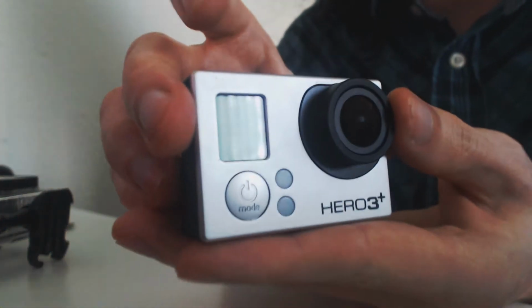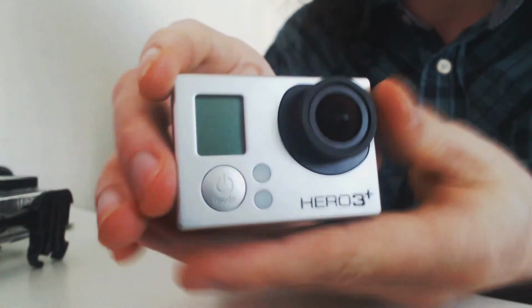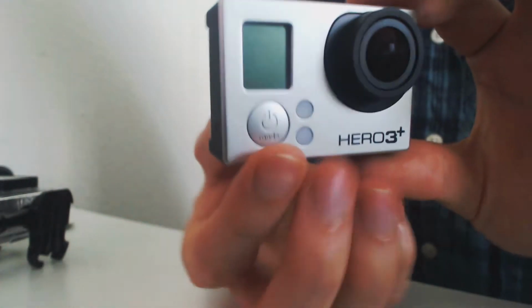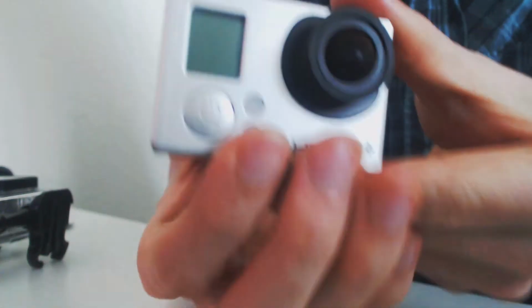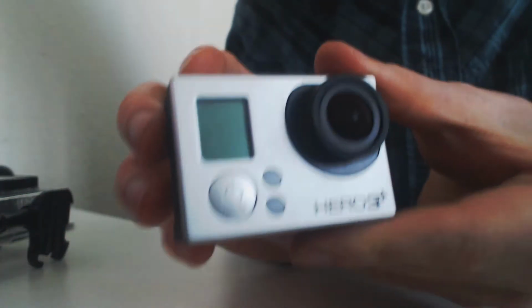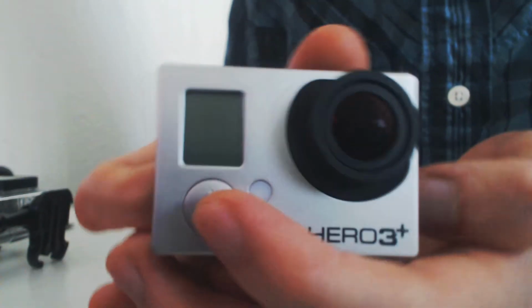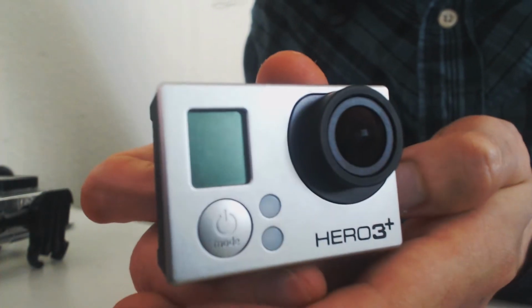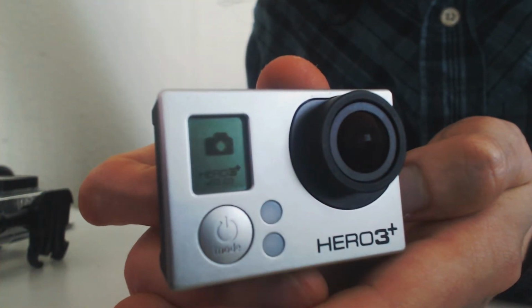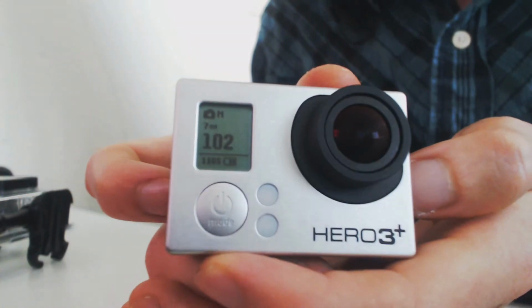So what I'm going to do is show you guys what it's like to actually format things, or to format the entire card. So let me put this door back on just for now. Okay. So turn it on. So they were saying be careful with formatting the card and all that, right? But I'm going to show you what it's like to actually format the card. Turn it on. Okay.